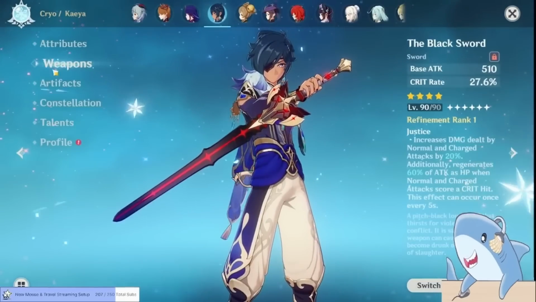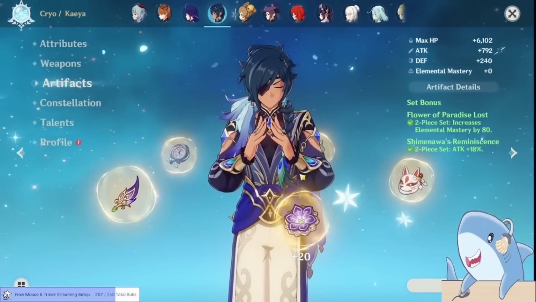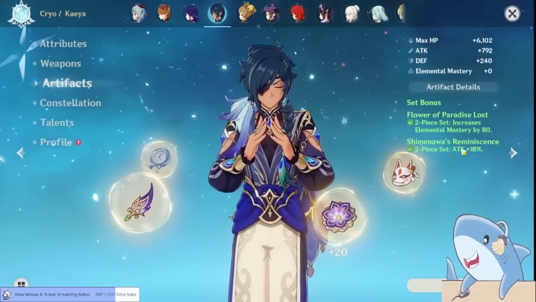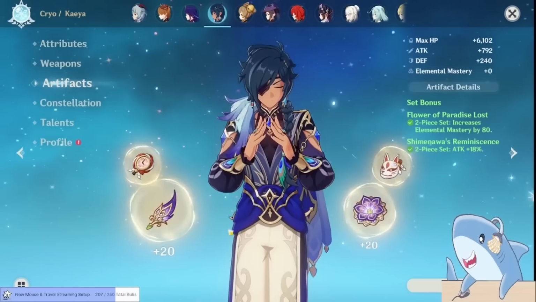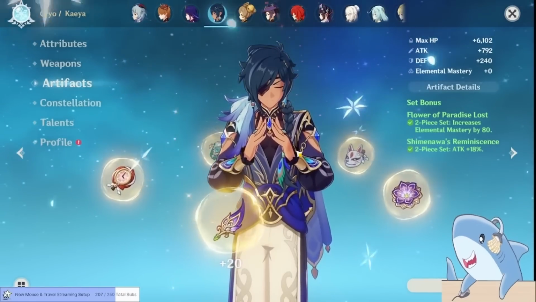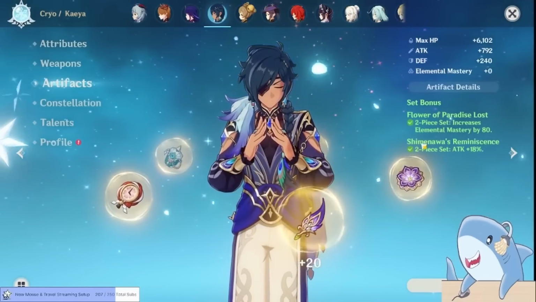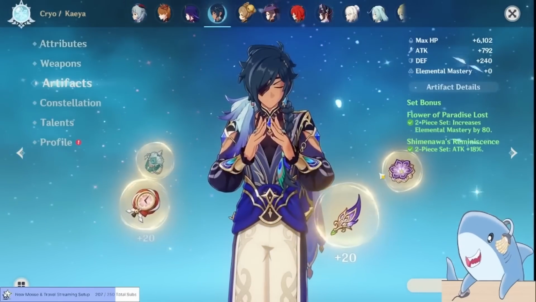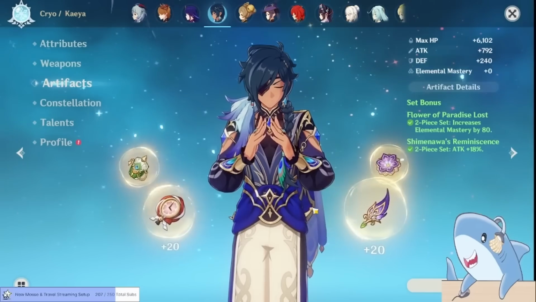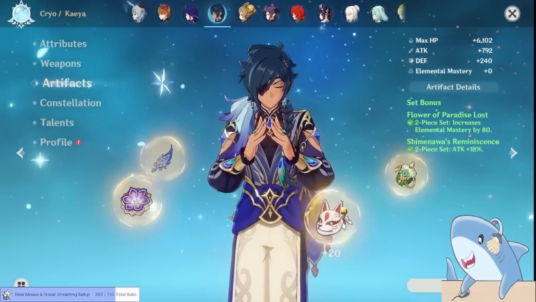He's using the black sword, and if I remember right, his artifacts are just 2-piece, not even any cryo damage bonus here. We've got Shimenawa and Flower of Paradise Lost. I basically used whatever artifacts that had really good stats and gave them to Kaeya. This is a little bit of like a reverse melt. It could work in like a Blizzard Strayer team as well, but honestly, he's got a lot of crit rate, so he doesn't need the Blizzard Strayer passive that much. So he's just kind of 2-piece mix and match.